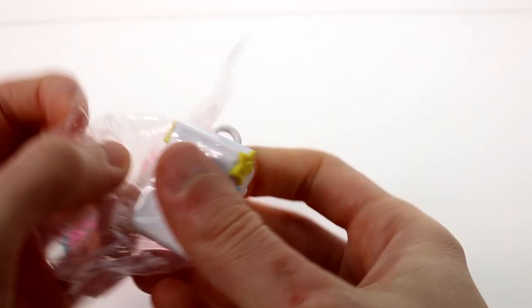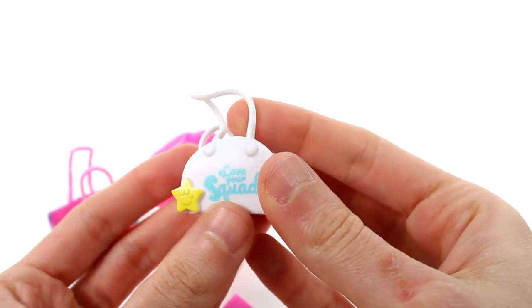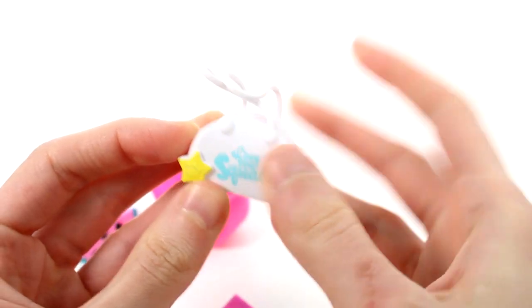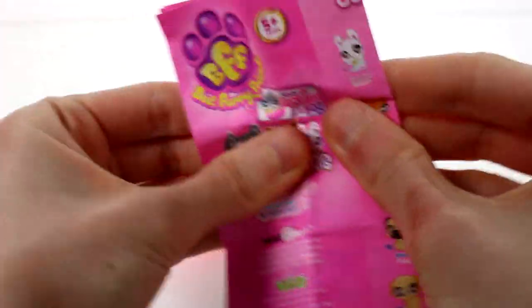Let's look at our next bag, just since we're looking at bags right now. We have this one that says squad. Well, love your squad. Hashtag love your squad. I love it. I can't wait to put the pets in here. It's going to be a good time. This looks so cute. Okay, checklist time.